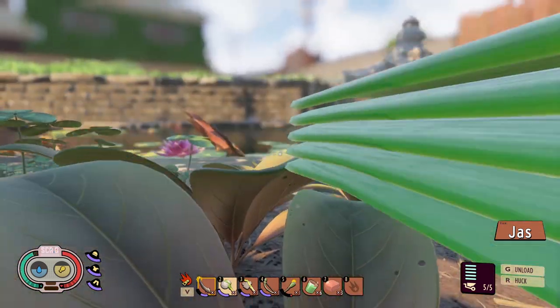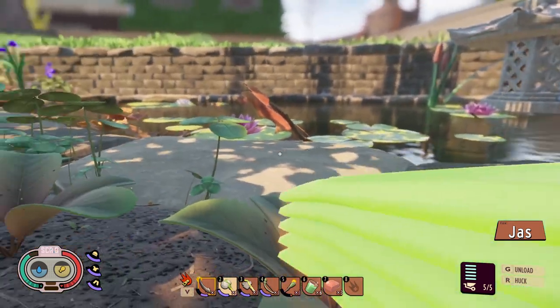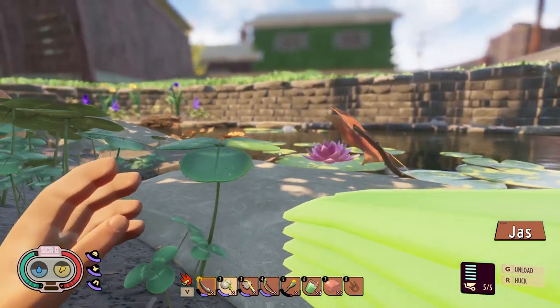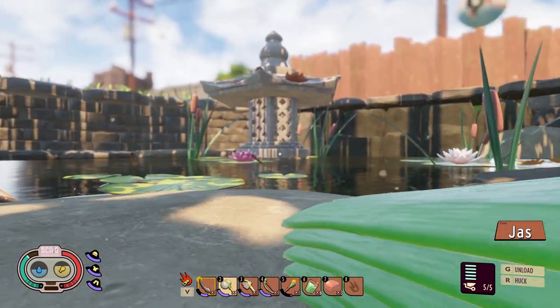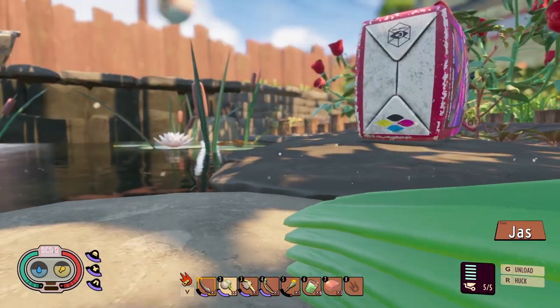There's a lot more foliage out here next to the pond now. Okay, good. A lot more. Good, good. Oh, look at that. There's a really nice little water feature out here.